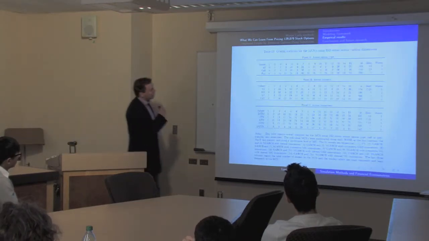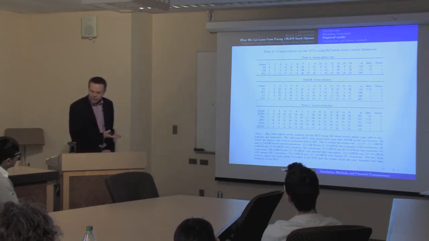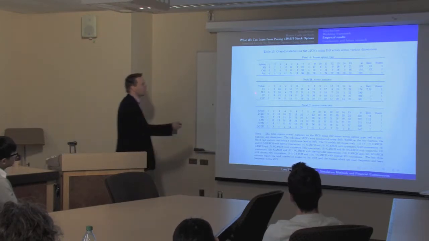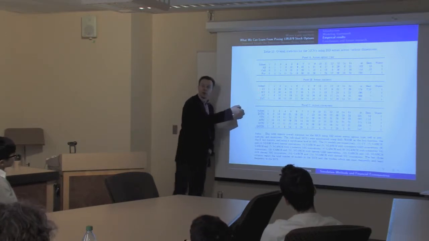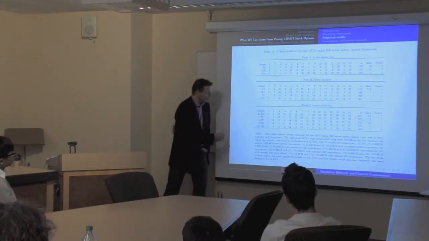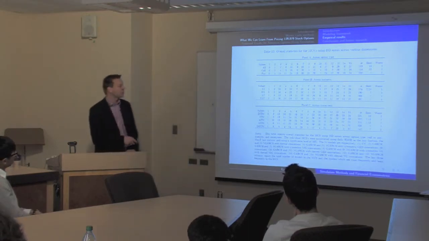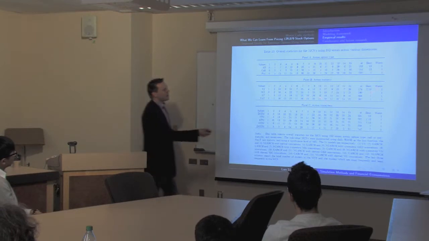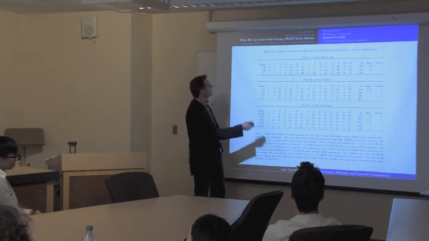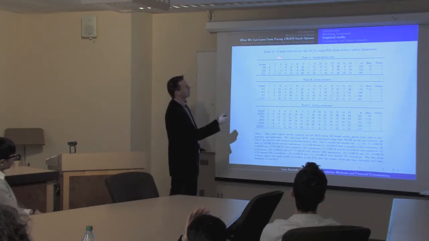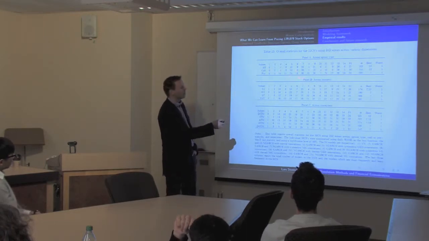Now, what I can do is I can start slicing and dicing my data. I can look at put options, I can look at call options, I can look at options that have short maturity, long maturity, very long maturity. I can look at options that are on the left side of the distribution, on the right side of the distribution, and so on. What you see is it doesn't matter how you slice and dice things, the Black-Scholes model is never there. So basically this is how many, across the 30 stocks, how many times a model is actually in the model confidence set. Okay?